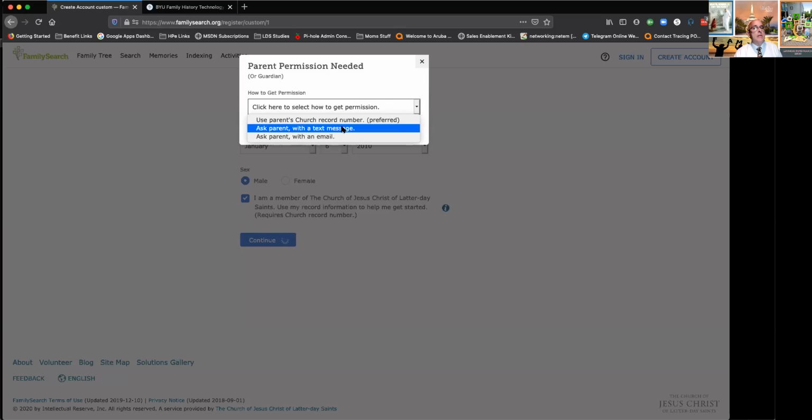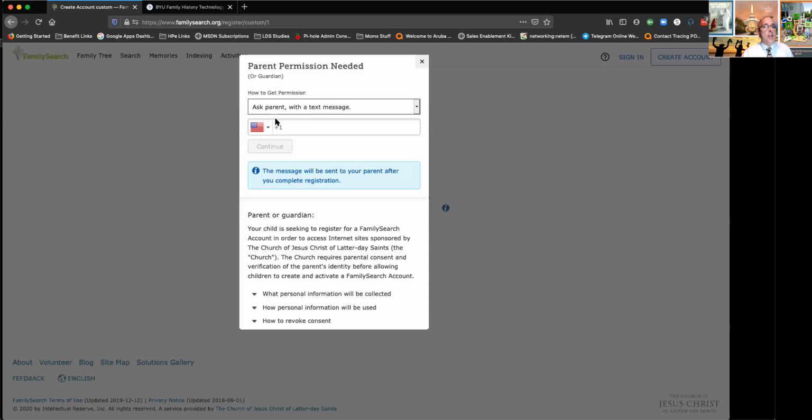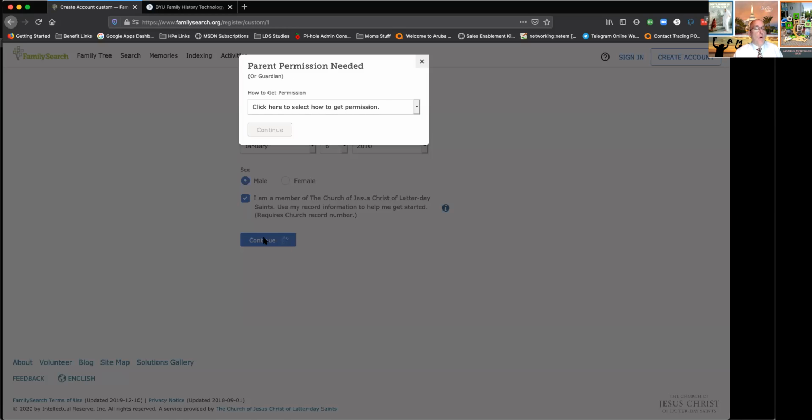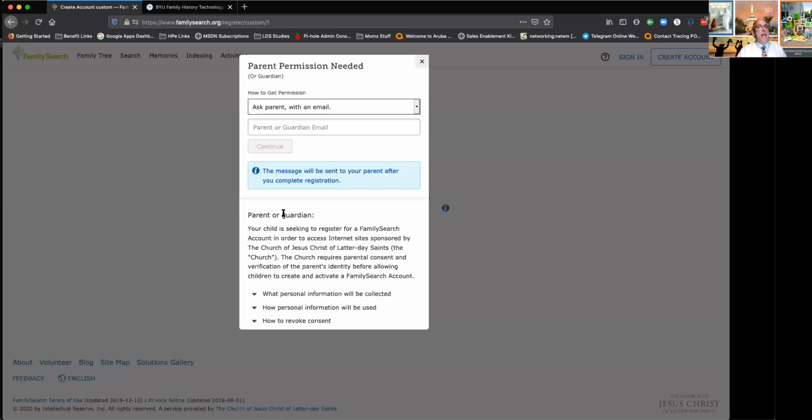Ask a parent. It will ask for a text message number. Just ask for their number, and then they'll get a text message that authorizes that, or they can do the exact same thing with an email. And then after they get authorized, the youth can continue creating their account.